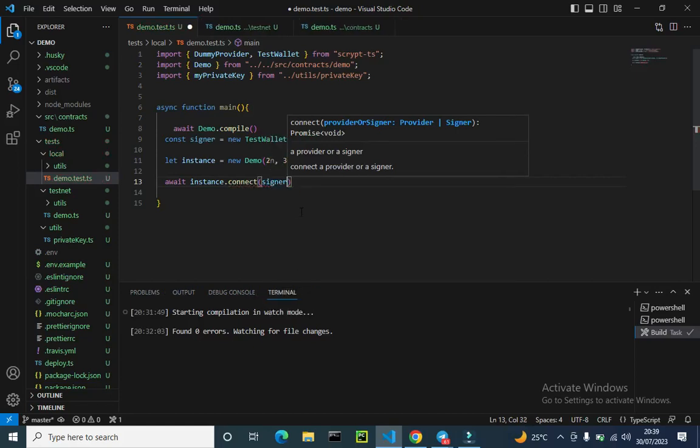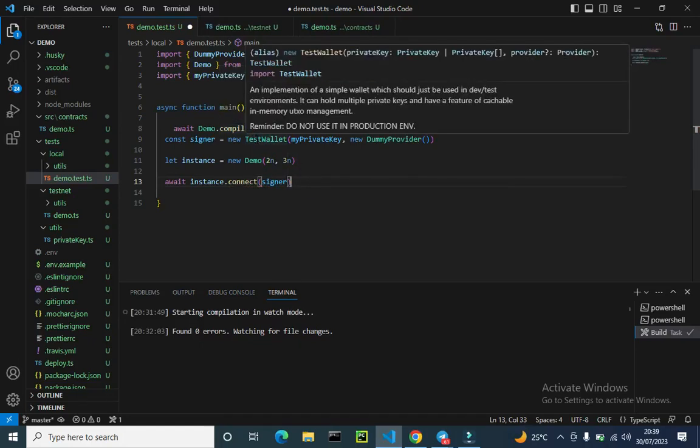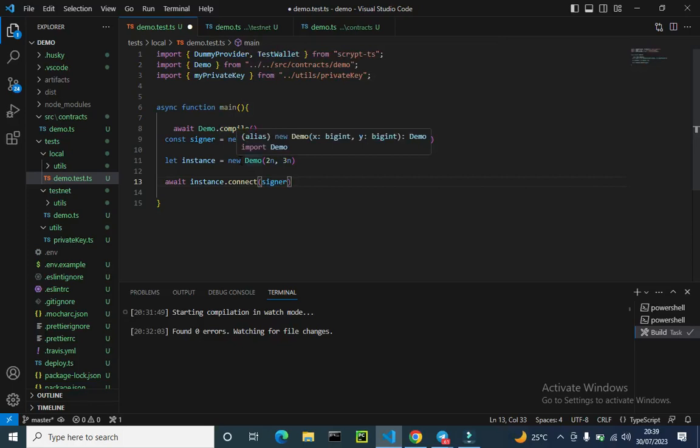So now I have compiled my contract, I have my signer, the test wallet signer with the DummyProvider, and I get my contract instance and pass in the values of the constructor. Then I connect my instance to a signer, so I can now test my contract.